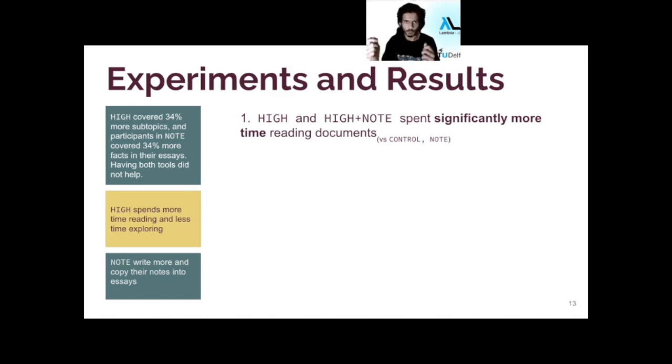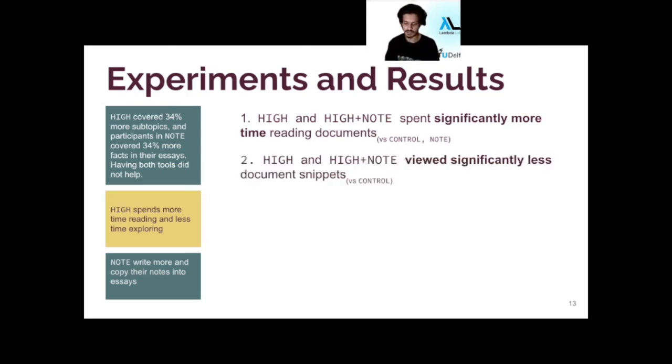They were opening and highlighting, so they were spending more time reading the documents. Since they spent more time reading documents, they actually explored fewer document snippets, so they scanned fewer snippets on the search interface compared to the control group.